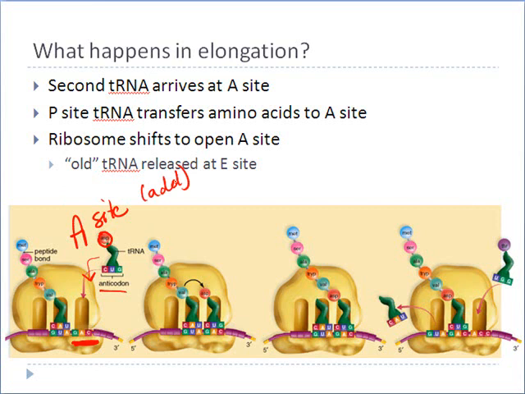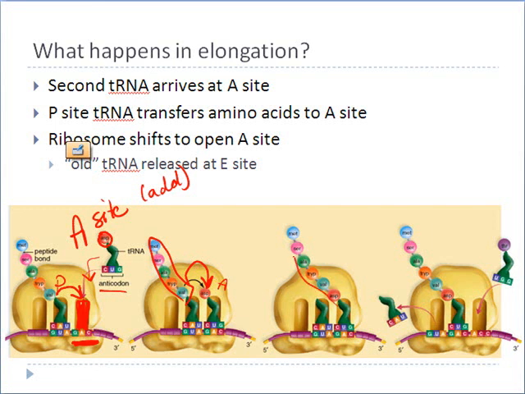Now, the next thing that's going to happen is, here's my methionine as well as some other amino acids that have been attached that are in the P site. Once we get this transfer RNA in here, we're going to move our growing polypeptide chain from the P site over to the A site. So here you see, here's my growing polypeptide chain. We're going to transfer it over and stick it onto that new amino acid. So we're going to transfer it from the P site into the A site.